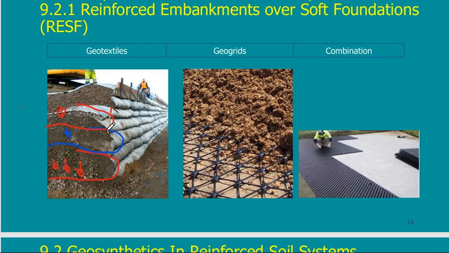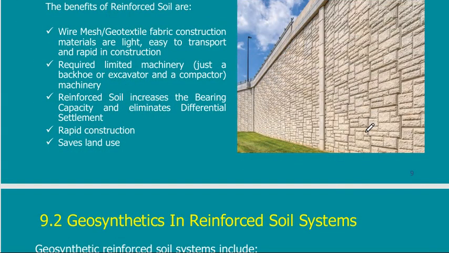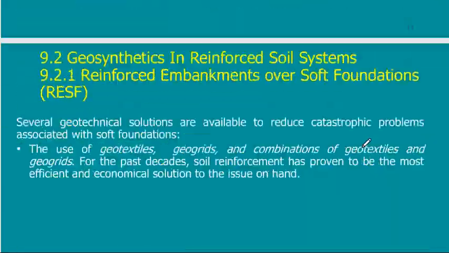Why do we wrap it like this? We wrap it like this because in this case we may not use a facing. This wrapping will do the same task of the facing. I don't need to put a facing here. But sometimes I put a facing for architectural reasons, because as you see, this shape is not very fancy. If I need a fancy wall shape, something like this wall, then I need to put a facing for architectural reasons.